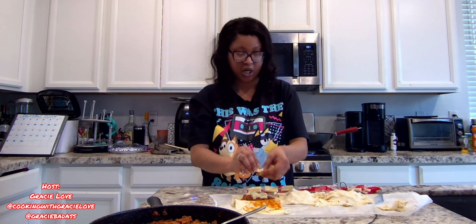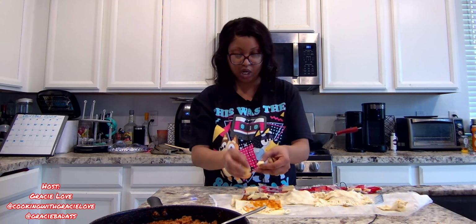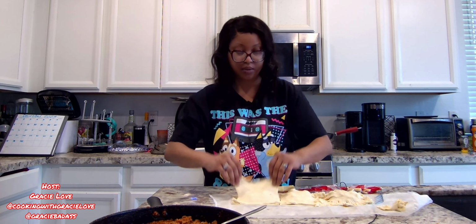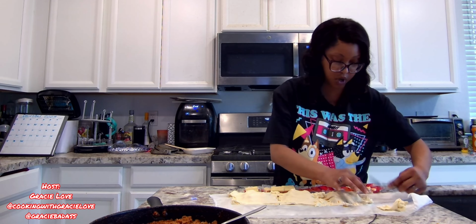I love white sharp cheddar. If you've never tried it, try it. It's really good. I like to use it when I make my macaroni and I make my little bechamel sauce. I love using the sharp white cheddar, the Gouda. Okay, so let's finish sealing these babies off with our fork.